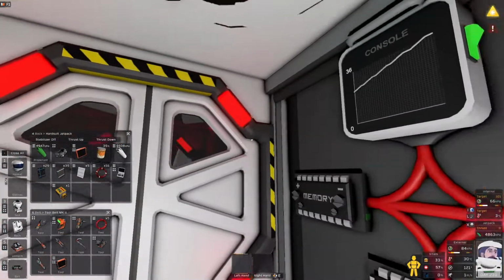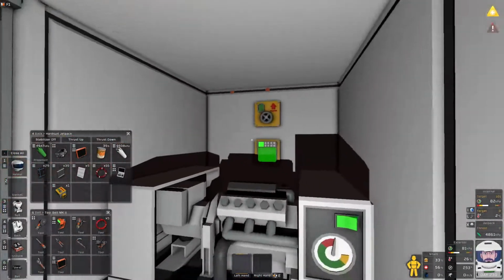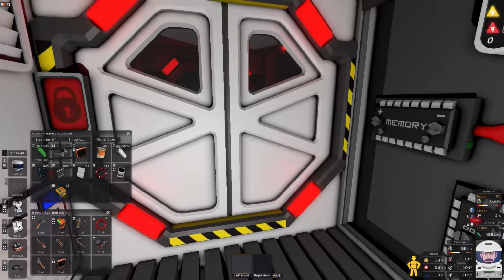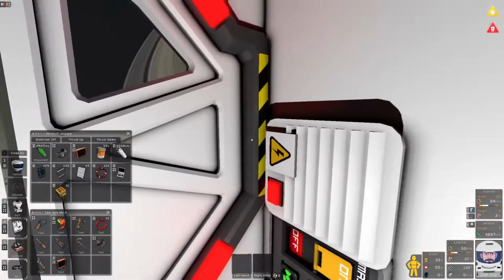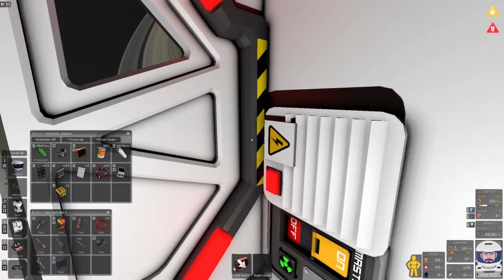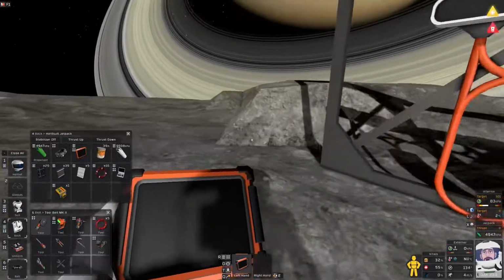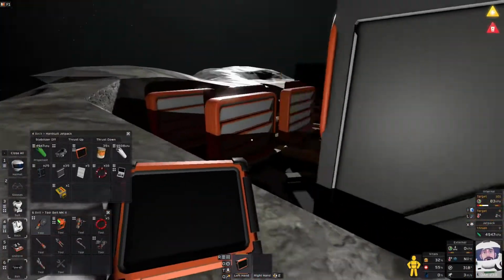So we just need to wait until the Stirling engine gets ready to go. And that should not be that long. We go over here.